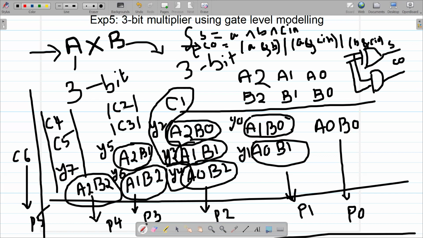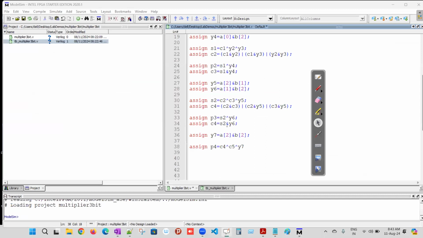In this process, when we are doing the C2, C3, Y5 addition, that is C4 we are producing here. C4 already has come here.